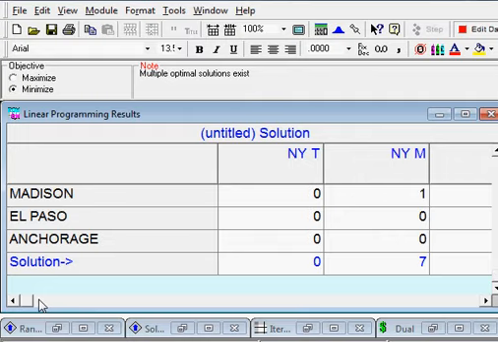Notice we didn't put the non-negativity constraints in. Those are automatically assumed by QM. But we did have to put the other 7 constraints in. And QM is nice in that when you properly label your columns and your rows, it's easier to not make mistakes. But you're at a disadvantage of having to write all of these numerals in those cells instead of expressing it more naturally like you did in Excel by just pointing at a cell and saying this needs to be less than some number.